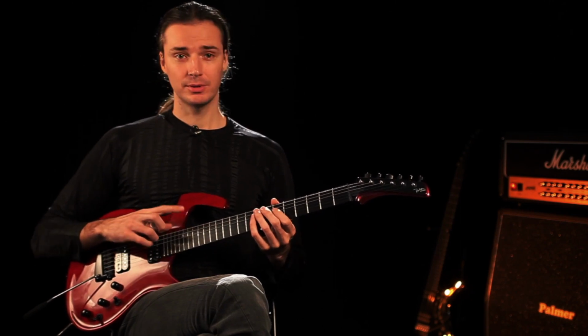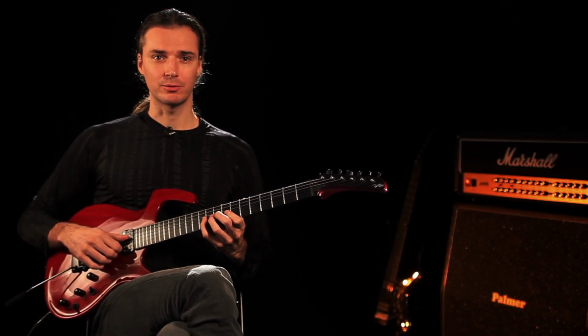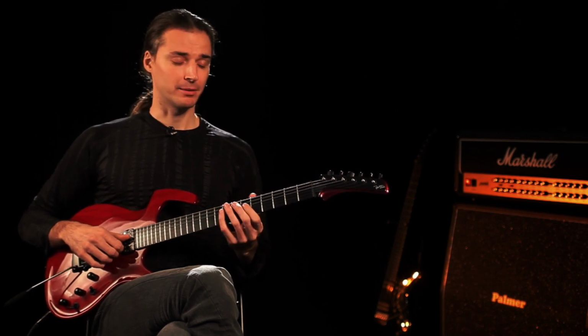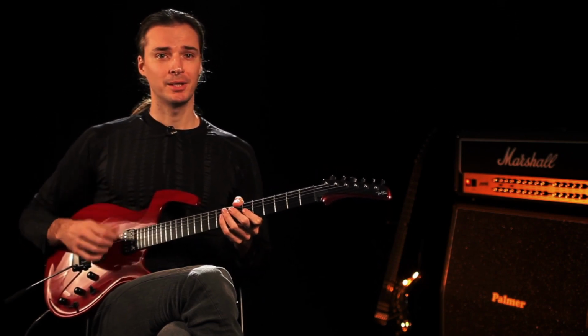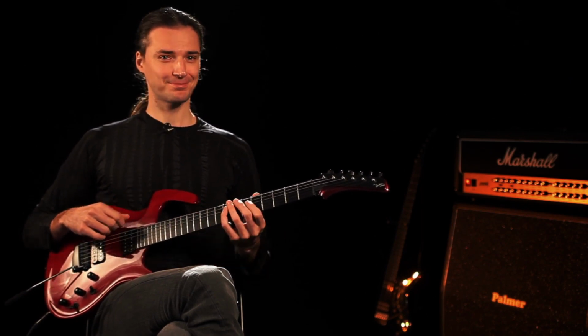And so I'm going to show you how I play this solo in a second. Actually, today we're going to graduate from tabs. Since it's a pretty slow thing, and I'm going to show it to you very slow, we're actually going to have a close-up later, and you won't get the tab. So you just have to follow along and try to figure it out a little by ear and a little by just watching me. By this time in this series of videos, I think you're ready to do that. So no more tabs. Okay?